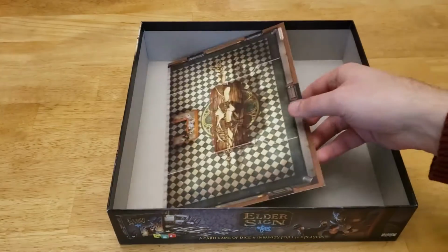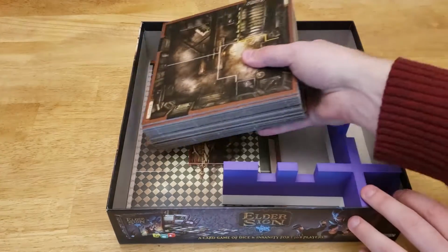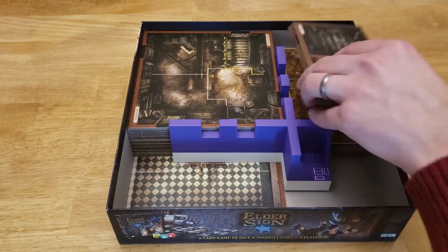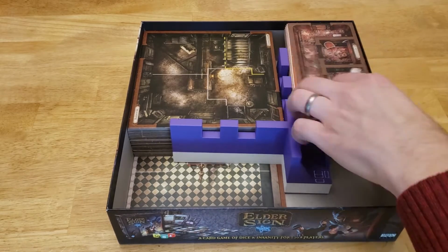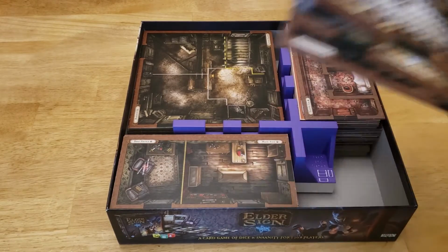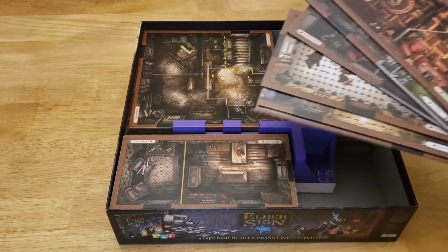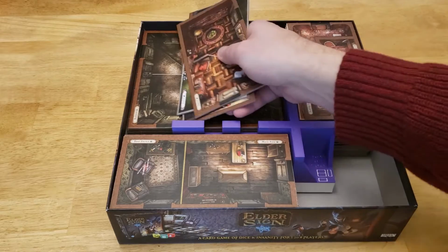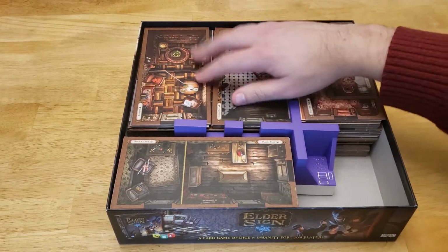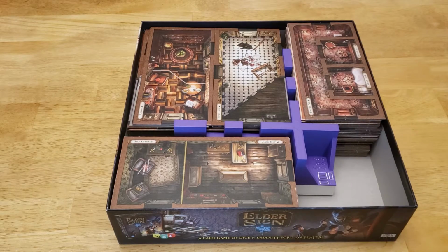So with that in mind, I found what I consider to be the optimal layout for organizing the pieces. The long tile goes in first, then all the square tiles go on top of here. Then on this side, we can stack up Path of the Serpent, Sanctum of Twilight, and Horrific Journeys. Over here holds the base game tiles, plus Streets of Arkham, and all that's left is Beyond the Threshold. Unfortunately, we're out of room on the sides, but luckily there's just enough room over the square tiles to split these out. It's a tight fit, but all tiles are able to be fit in here nicely.